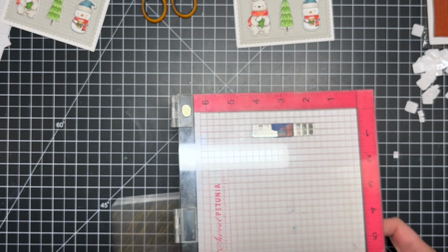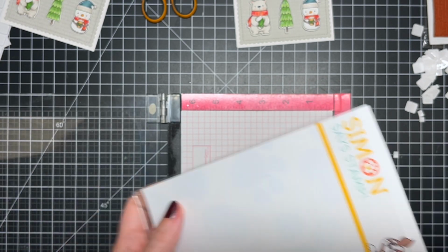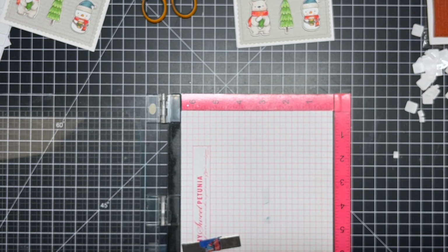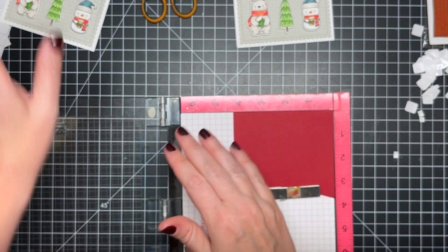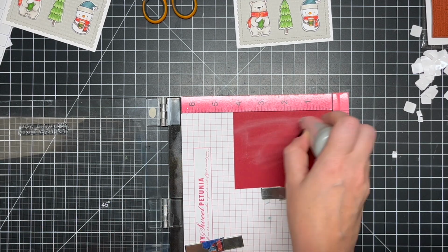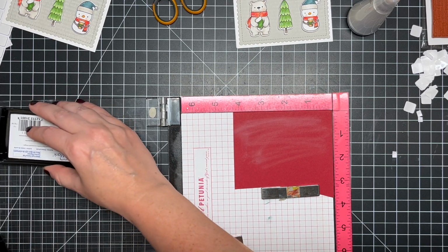So once those are all lined up there, and I apologize that I'm a little out of focus here, but I'm going to stamp down my greeting. I am using a greeting from a Simon Says stamp set called Simple Holiday Greetings. Again, I apologize that I'm out of focus. My camera, for some reason, didn't like to focus very well. But I am using the Simple Holiday Greetings from Simon Says Stamp.